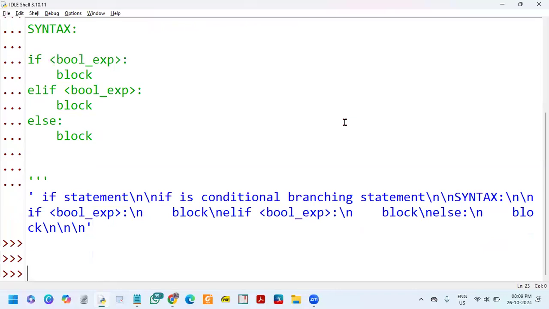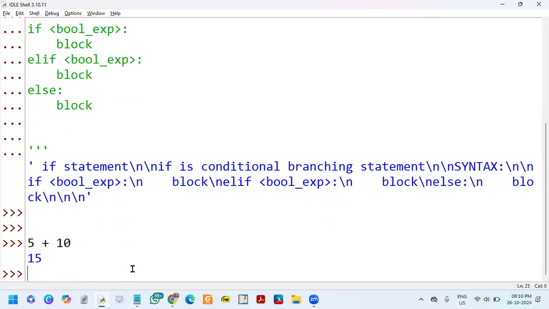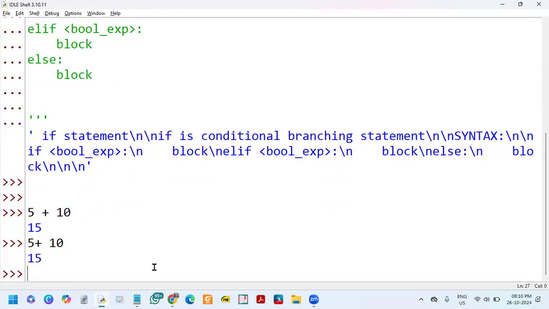Okay, right. So let's look at a statement. I write 5 plus 10. Do you see spaces within the statement? There is a space before the plus sign. There is a space after the plus sign. So it works.